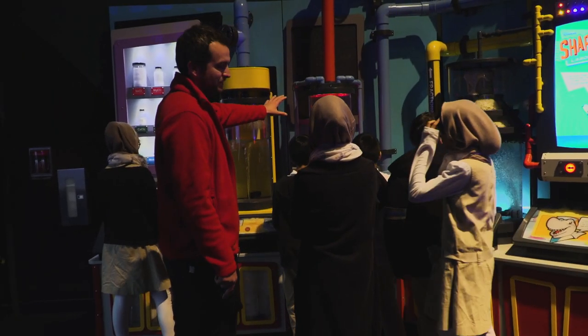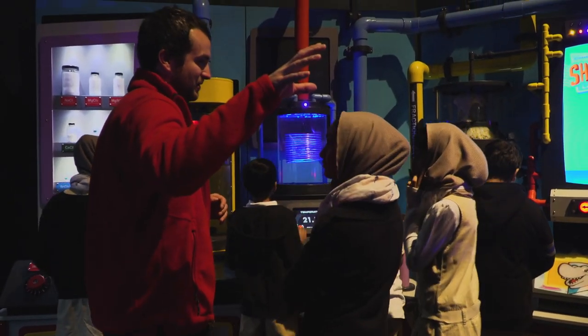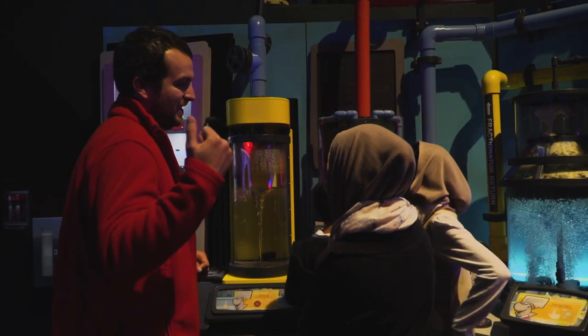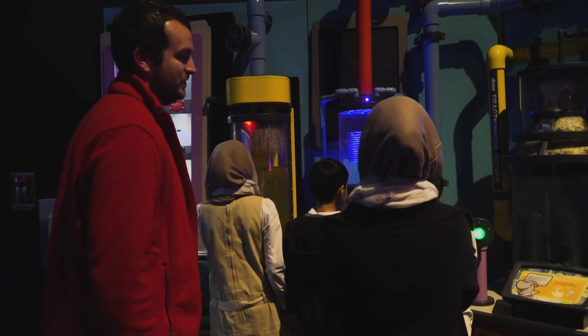That's a heater. Some tanks are hotter than others, some are colder. The piranhas are at 26 degrees Celsius, the Dangerous Lagoon is 22 degrees. But then you have cold tanks like the jellyfish — they're only 13 degrees, very cold. This just acts as a heater or chiller so you can control the temperature.